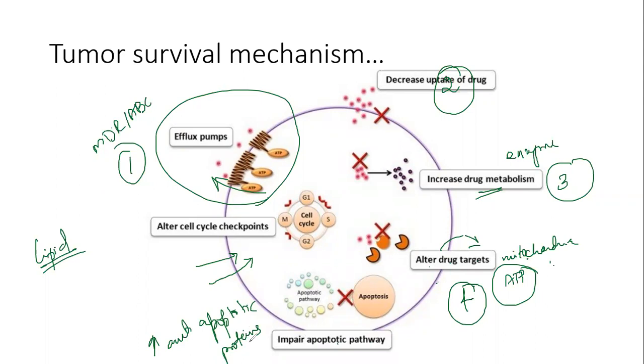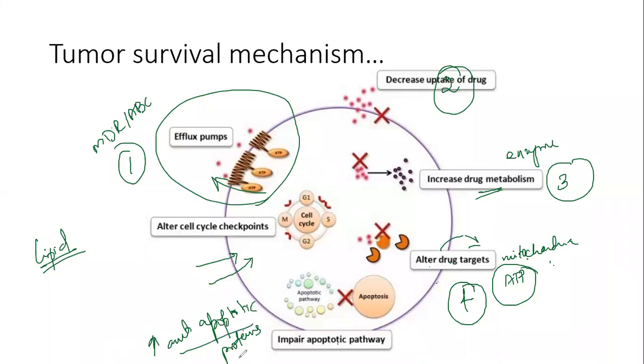So in a cell we have both apoptotic and anti-apoptotic proteins. See, apoptotic क्यों चाहिए? Because suppose cell understands कि हाँ हमारे पास अभी nutrition नहीं है, I cannot survive and maybe कुछ damage हो गया, infection हो गया. So instead of spreading to the entire tissue, the cell will understand and undergo apoptosis. But cancer cell के case में क्या होता है? They know that they are behaving abnormally, but their main motto is to survive. Their main motto is to reproduce unregulated, right? Just proliferating without any regulation. So उसके लिए what they do is they change the apoptotic pathway by increasing the expression of the anti-apoptotic proteins.